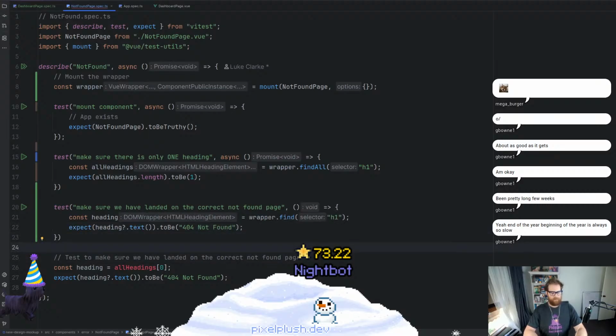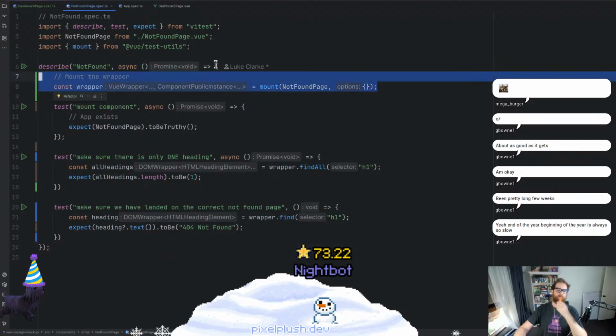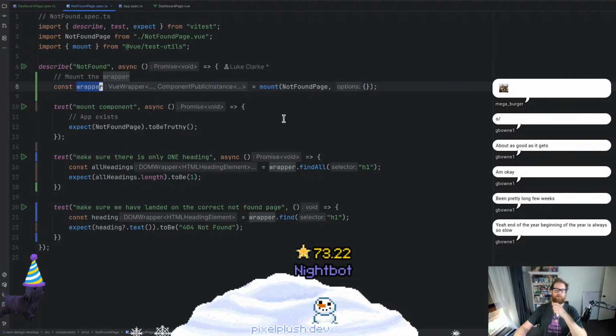And I think that's probably a better way of how I should structure the tests, just because we can see the test and be like, all right, cool, this is exactly what this is doing. And we just do the setup at the top for anything that we're going to use, for example, the wrapper.